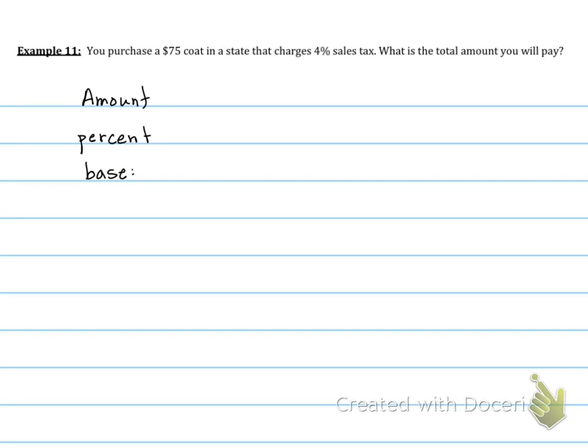Unfortunately, that doesn't help us with the problems where they don't tell us how much we started with, or how much it cost to begin with. Okay, so the percent in this case tells us what? Yeah, it's the sales tax, right? So I have the percent tax, and my unknown is the total amount I'm going to pay. Except I don't get to make that A here. Why not? Because it's total amount. Right. Base. And I want my amount to be the tax.